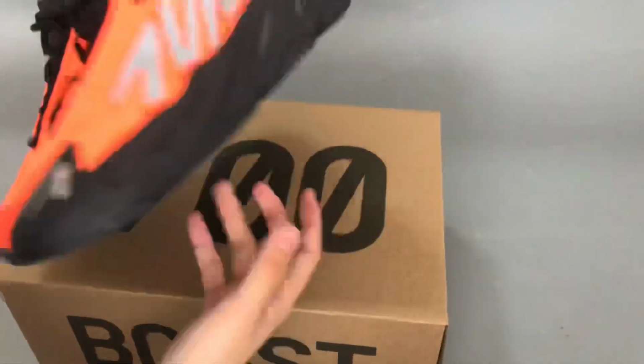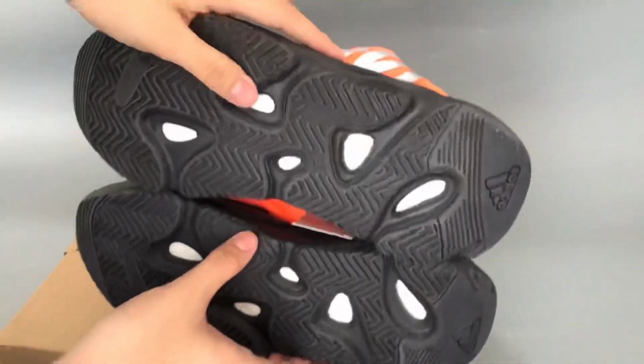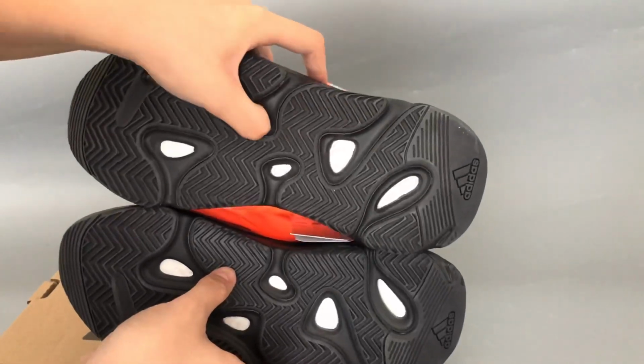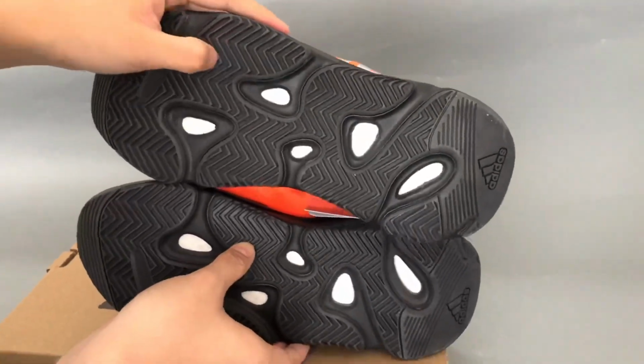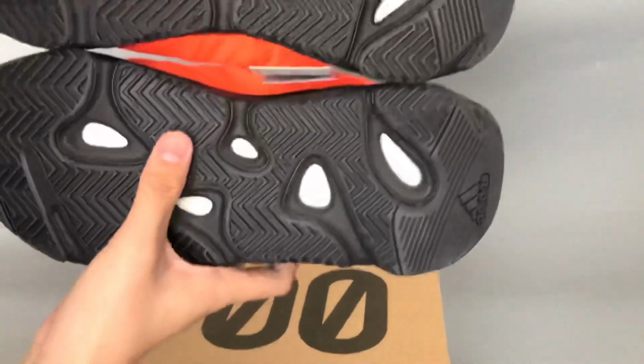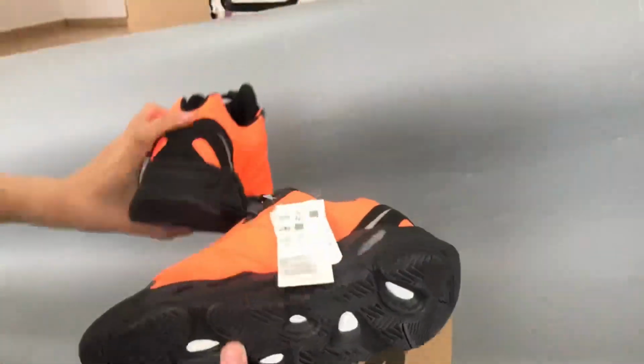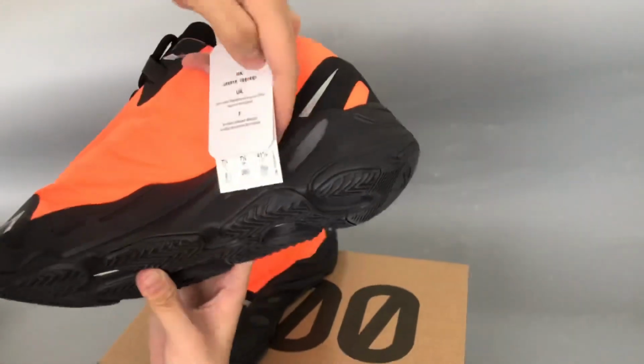Then let's move on to the outsole of the shoes. You can see the boost is very soft. Some boosts inside the shoes. And this one is also the rubber material. And you can see, oh my god, the boost is so soft. And you can see there are two tags on the shoes.